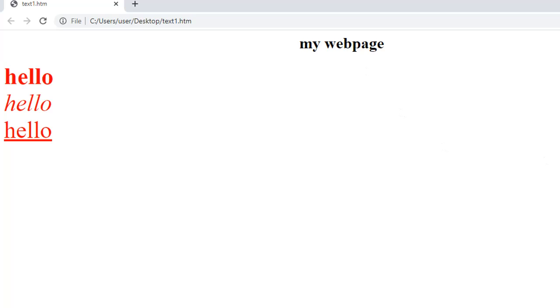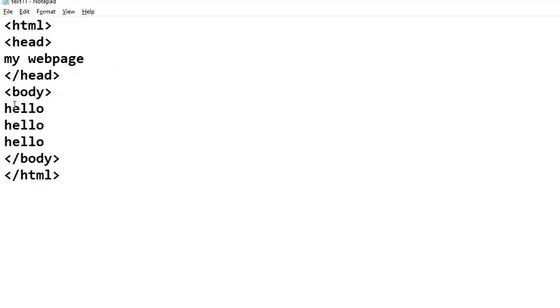So we make some changes for this. We use some more tags. First is bold, so we make a tag B and we will close it at the end, because at the end we have to close with the tag. Second is italic.